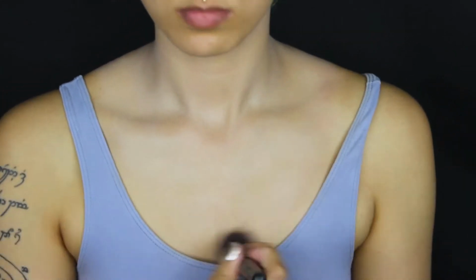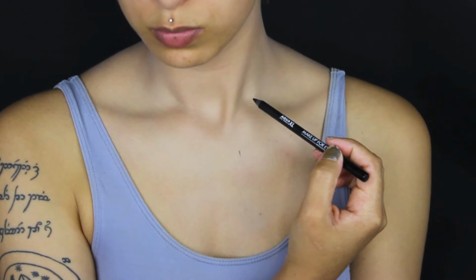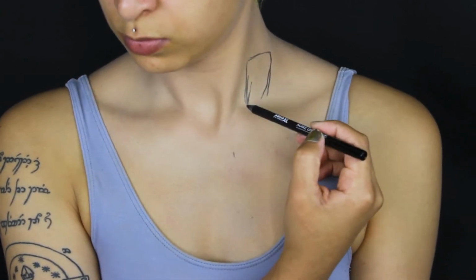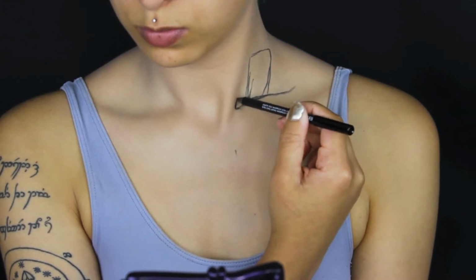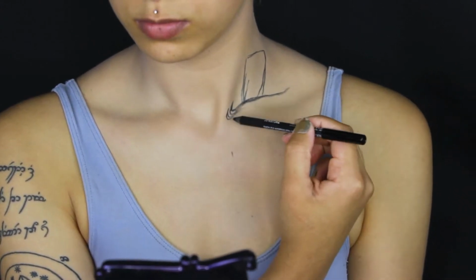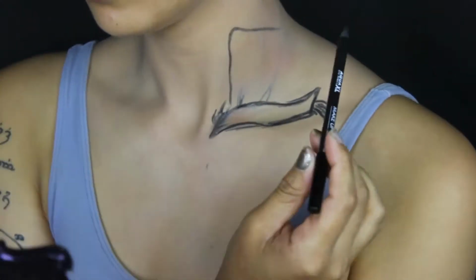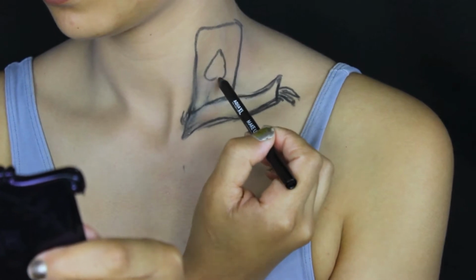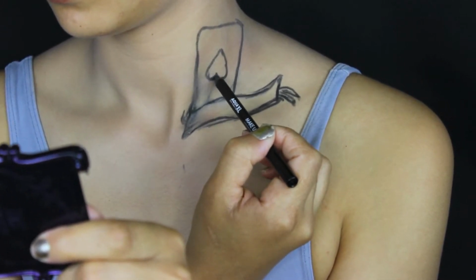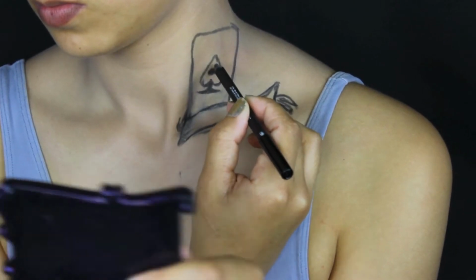And then I'm just going to go in with a black pencil. This is the Makeup Forever Aqua XL in D12. This actually has a little bit of shimmer to it, but whatever, I didn't care. I'm just going to be roughly etching out all of the tattoos, figuring out the placement and seeing how I want them to sit on my body. You want to make sure if you're working on a model that this fits them to their body as well. So if they have a bigger chest or whatever, just take that into consideration when doing this.